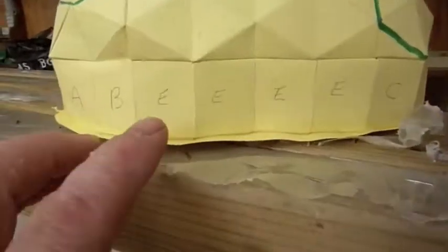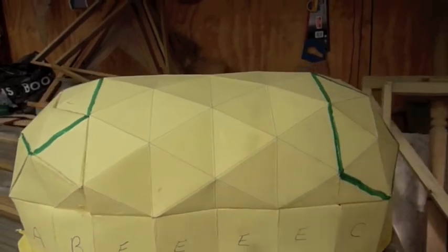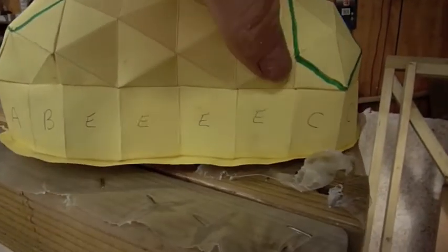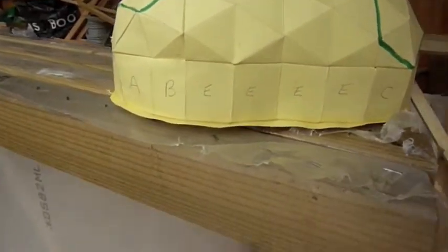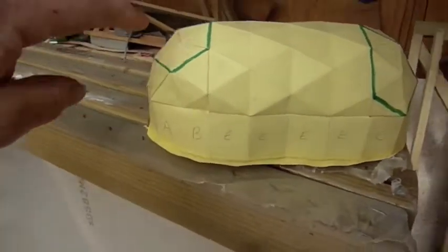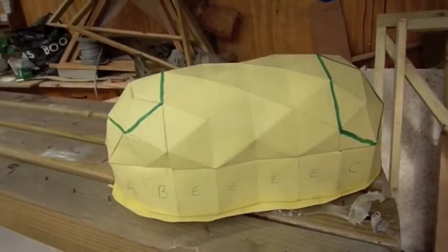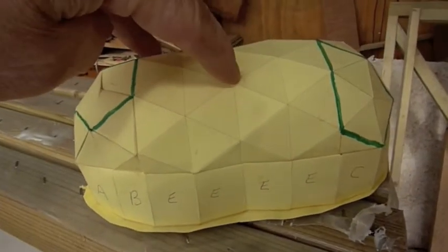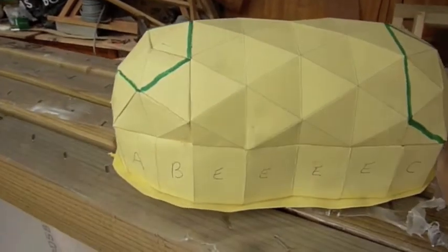But if you can imagine that the E section here has to be exactly the same size as the triangle above it, right? And if you imagine, by the time we go from here to here, we add all of these together and then add the whole top together, it's very easy to be out, you know, 3 or 4 or 5 mil, maybe that much. So it's probably a good idea if you either make these tight and build the dome from the back one section at a time, checking that they line up. If you need to add a small sliver of wood, add a small sliver, or if you need to plane it down, plane a little off, then move on to the next one. Make sure that that's done evenly, and then the next one. That way your dome will end up even the whole way around.